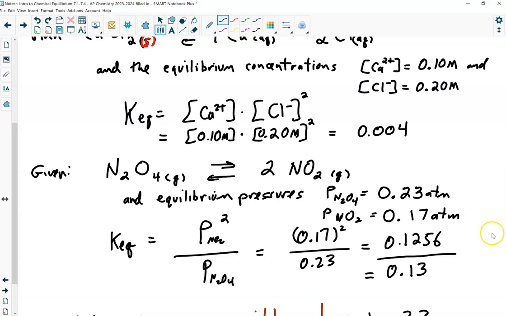So that's pretty much it. It's really easy to calculate the value. The important thing to remember, though, is these concentrations you plug in have to be the concentrations at equilibrium. All right? And if you want to try and do something with K_eq and you have the initial concentrations and not the equilibrium concentrations, it's still possible to figure it out, but it's a different math, okay?